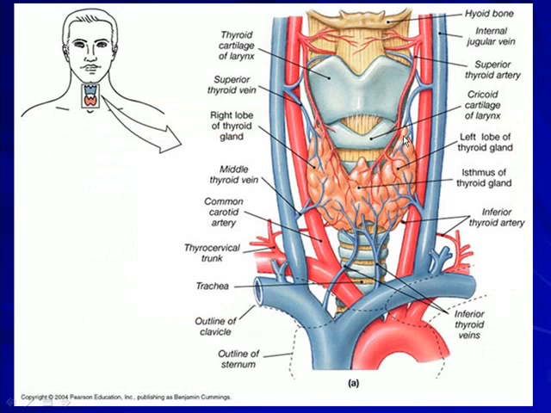This is an illustration that demonstrates the thyroid gland, another one of the endocrine organs. Should be able to identify its location in the anterior portion of the neck. As you can see, it lies inferior to the thyroid cartilage of the larynx. Should be able to identify the portions of it, the left lobe and the right lobe, the center, which is referred to as the isthmus of the thyroid gland, and its circulatory vessels, the superior thyroid artery.